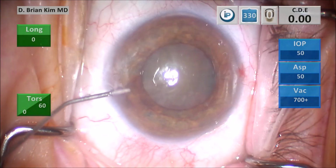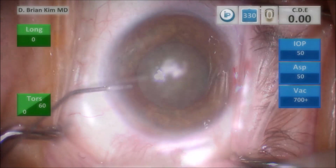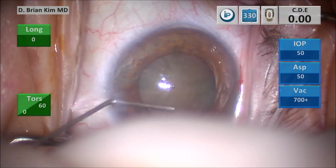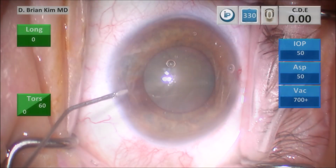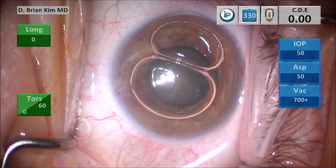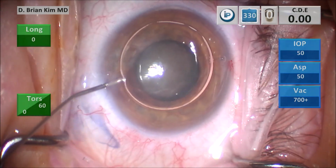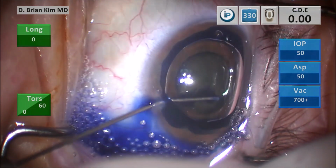I'm injecting some intracameral lidocaine and then some intracameral epinephrine. Anytime you have a really dense lens, you want to really get a nice sized pupil whenever possible. And I'm injecting some intracameral air and then now some trypan blue to paint the anterior capsule surface.